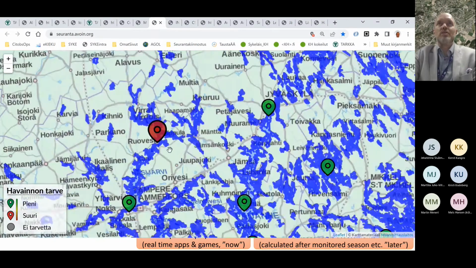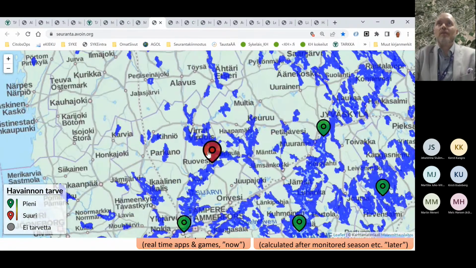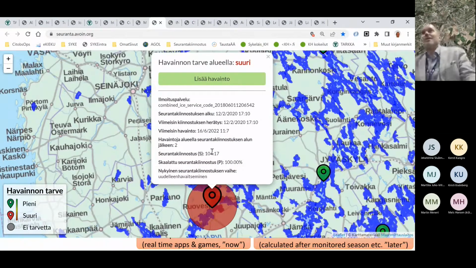That, for example, there is a dot in here which identifies that, okay, in this area there is this kind of score available for these kind of observations, and there would be an urgent need for a new observation.